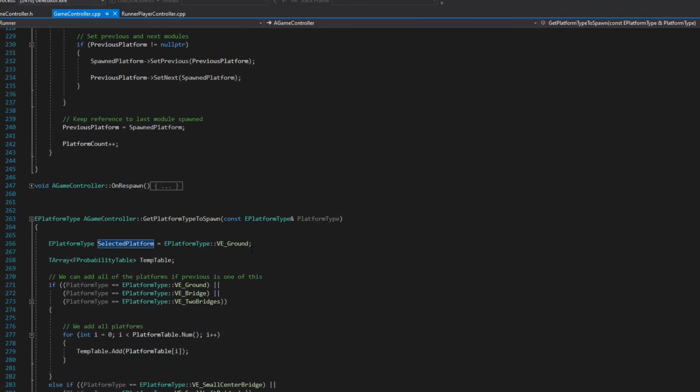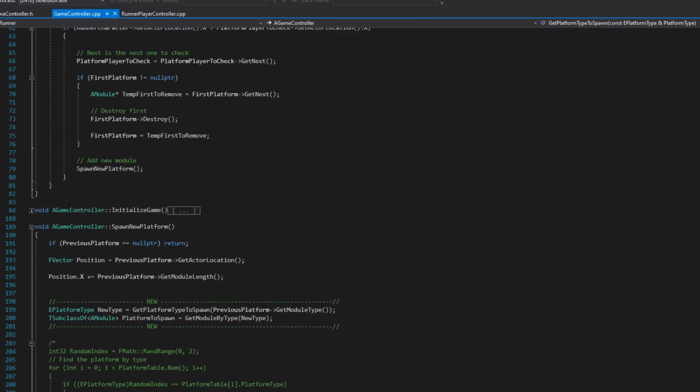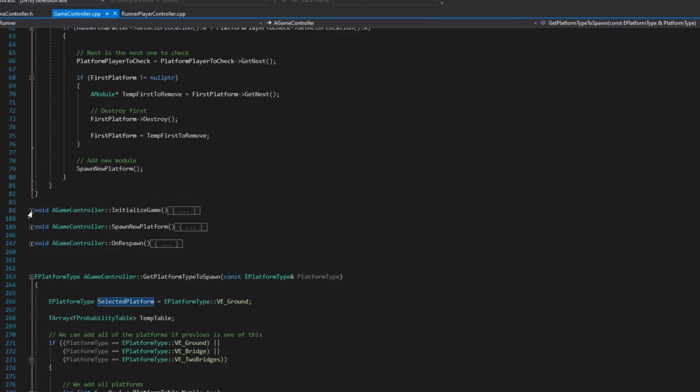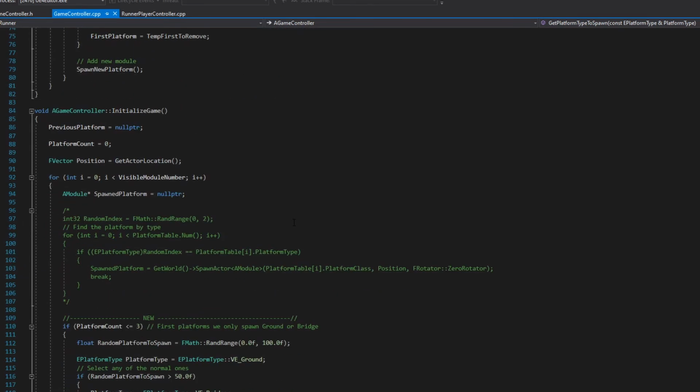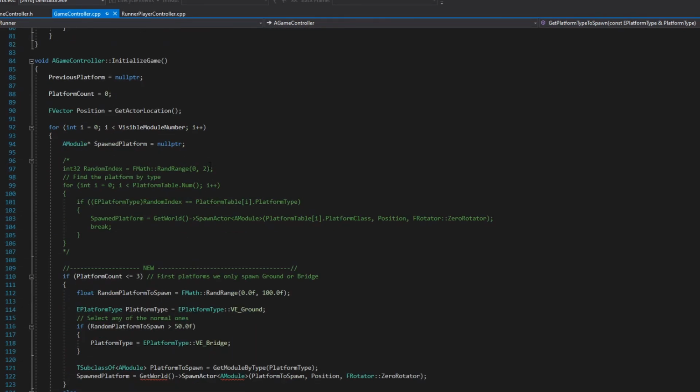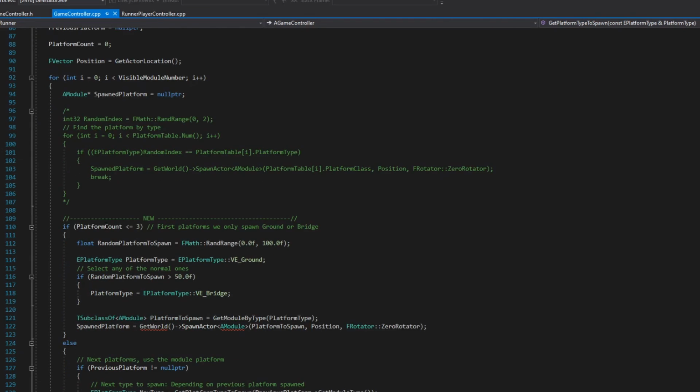Now, if we go to initialized game, I have one more thing that I added for the first time we spawn things. In this loop, this platform count is a counter that I use to count how many platforms I spawn, and this could be a difficulty level, for example.